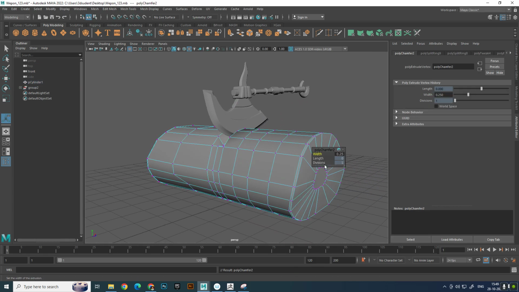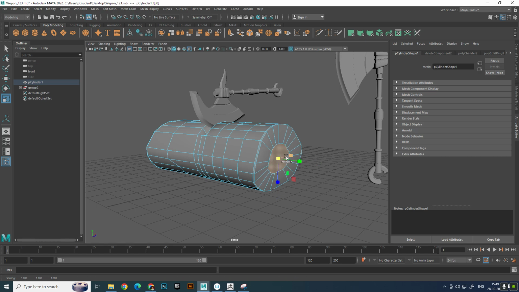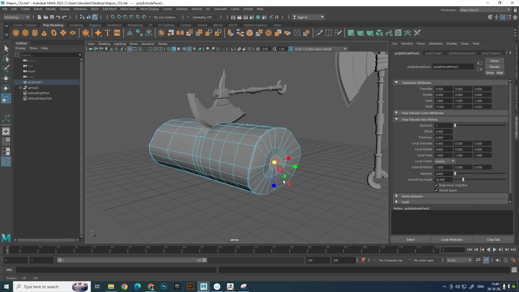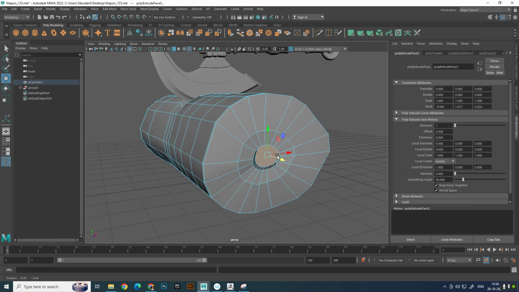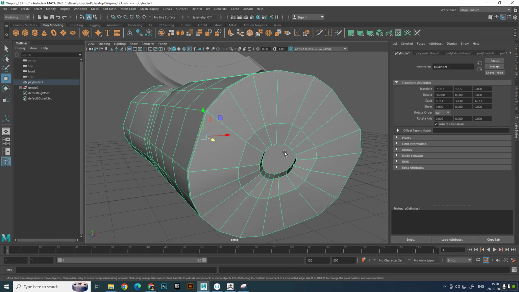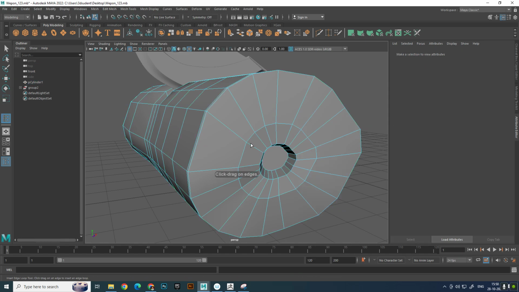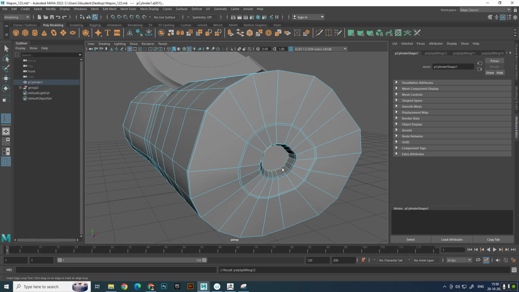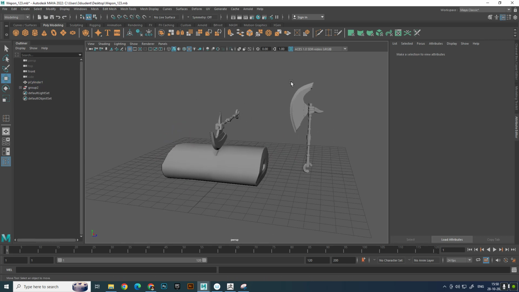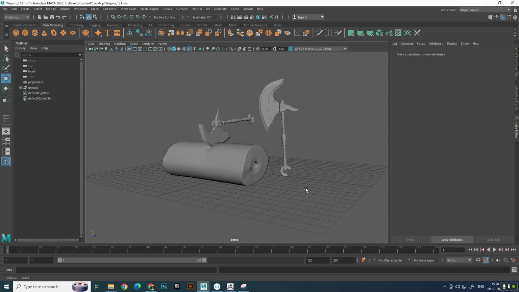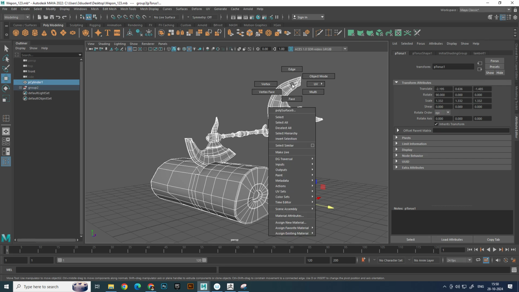Chamfer, wood, object mode, insert edge loop, keep it here, and right click, assign material.